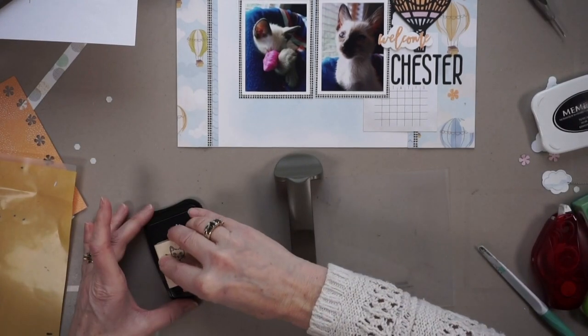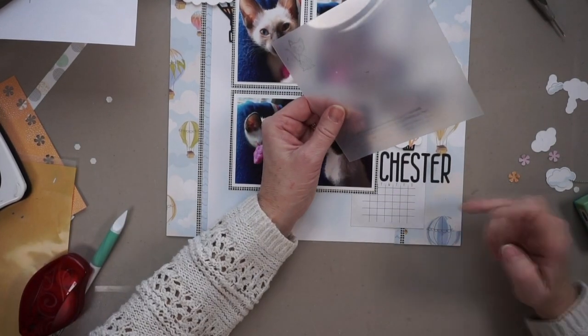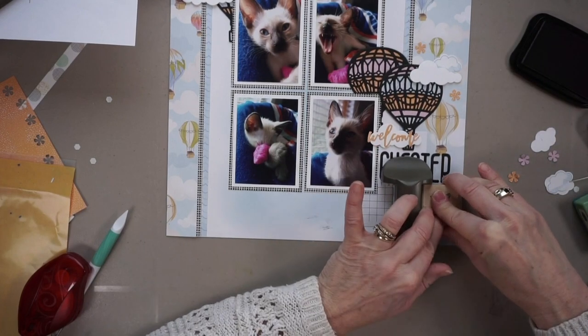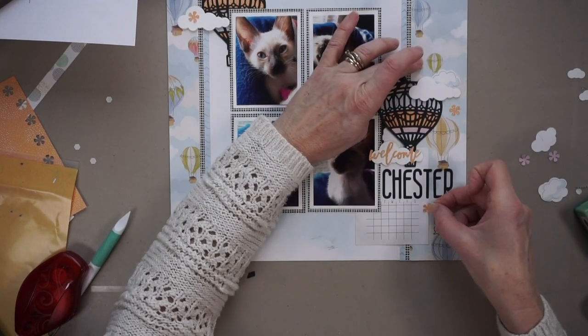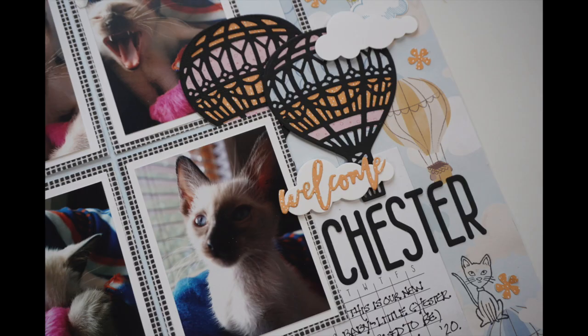Finally what I'm doing is stamping a cat. I'm using a stamp positioner called the Stamp-A-Ma-Jig and I end up going with the bottom right hand corner. I like that, except I end up getting an ink blotch of black on the bottom of the page so I wasn't happy with that. Off camera I tried to erase it but it didn't work. I covered it up with a cloud and I didn't like that either, so I ended up lifting everything off the page, redoing my foundation piece with the blue ink, and placing everything back down. It was a 10–12 minute process but it wasn't a big deal.